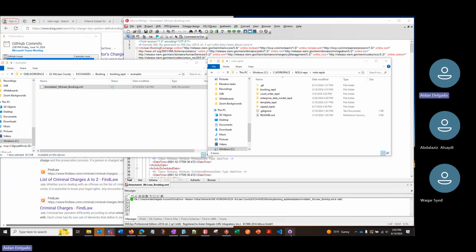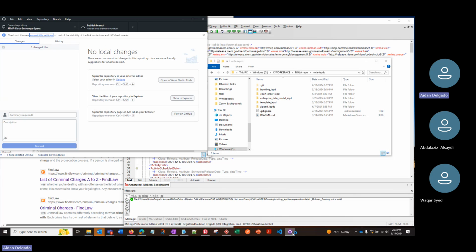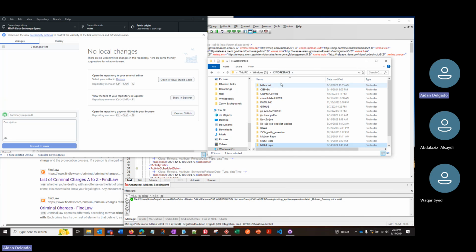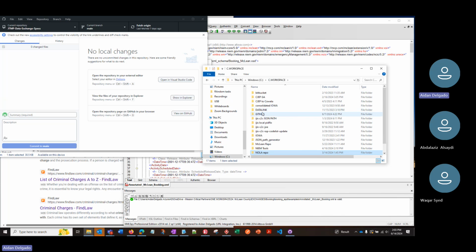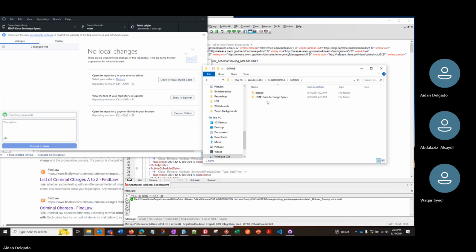Okay, so I'll first show you a little background of what I have locally. So here in my C drive, I have this GitHub working directory, and it is linked to this GitHub.